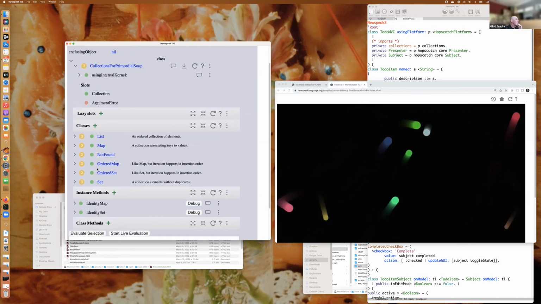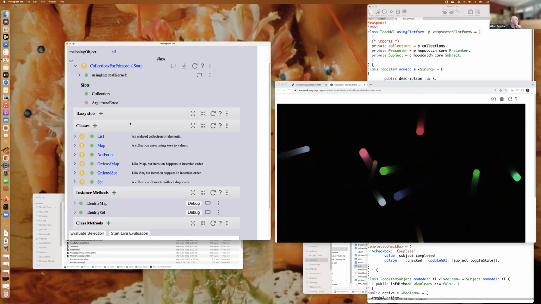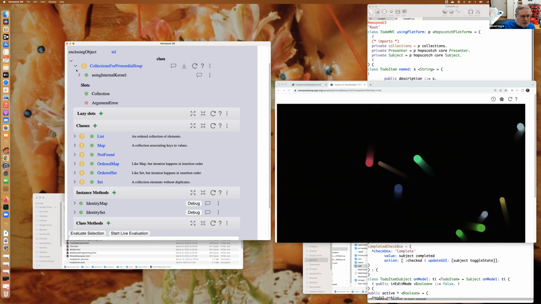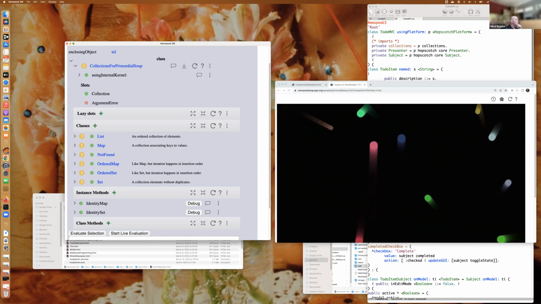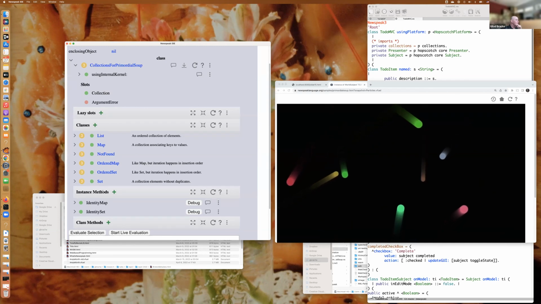Okay, so it's probably true that we could improve the visual layout or something, but there are subsections here, right? There is a list of classes. They're not expanded, so there's nothing happening inside them. But are those just slots in the object I'm looking at? The slots are here, right? These are the slots. There's a thing called lazy slots, which I'm implementing, but most classes don't have it, which is a different story. There are classes, there are instance methods, there are class methods. Each one of these is at the same level, essentially.